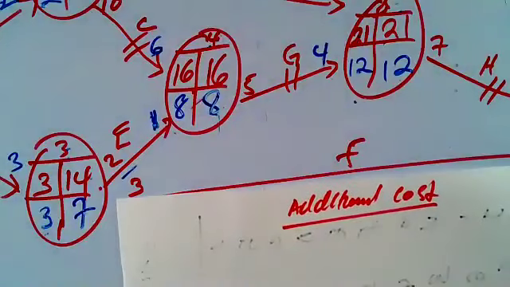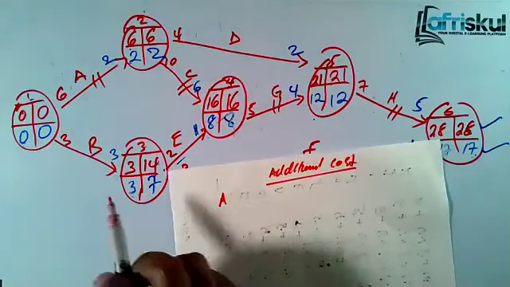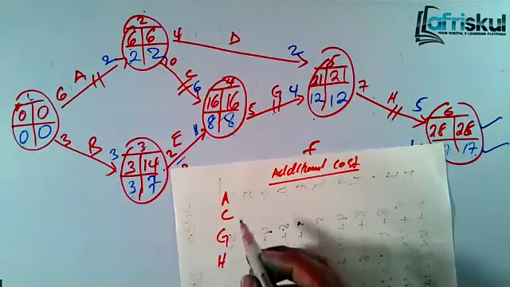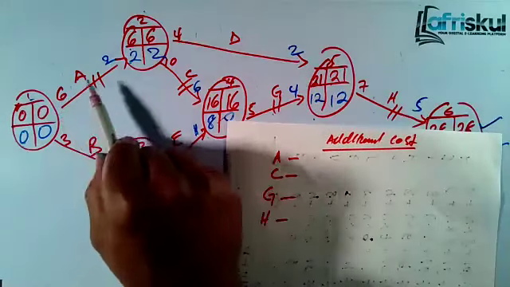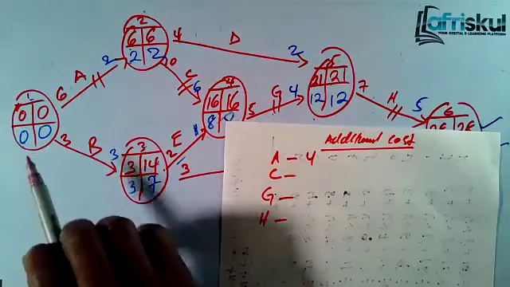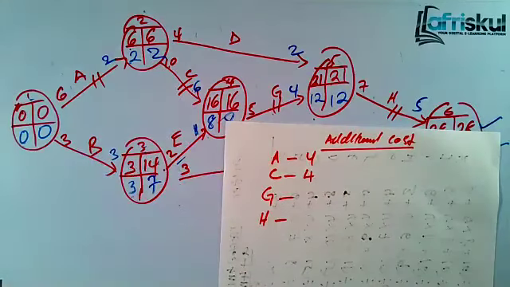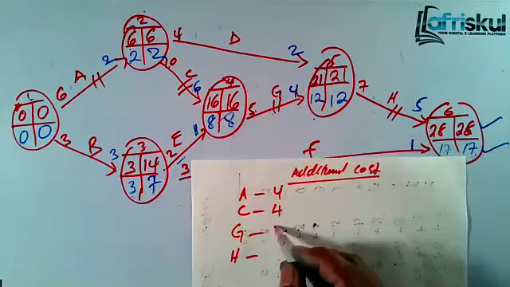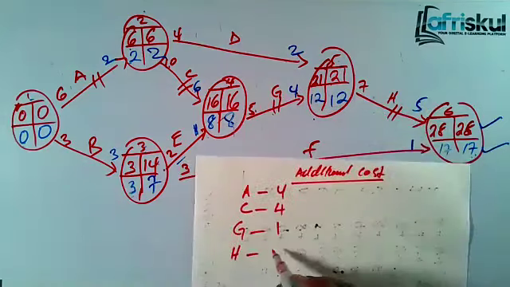In this case, our critical activities are A, also C, also G, and H. Those are our critical. Let's go to A. A, 6 and 2. How many days saved? Those are 4 days. So A is 4. C, 10 and 6. We have saved another 4 days. We have G, 5 and 4. That's the normal time and the crash time. We have saved 1 day. And lastly, H, we are looking at the critical activities only. So 7 and 5, we have saved 2.